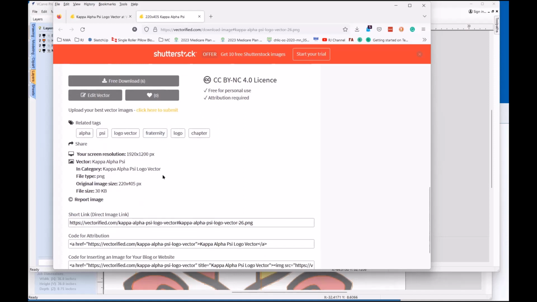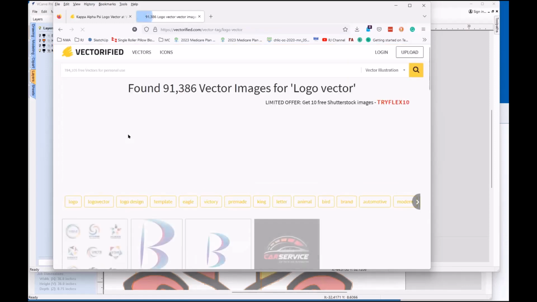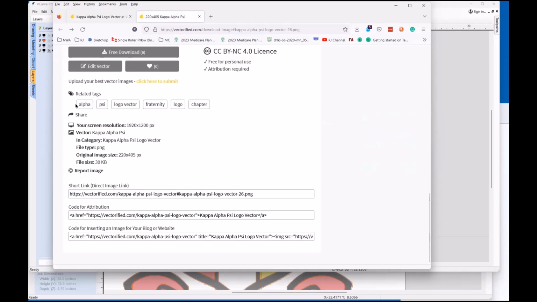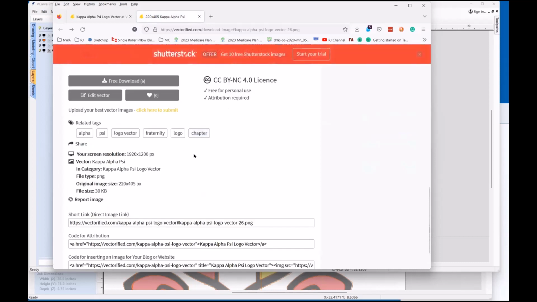What if you clicked on vector logo right there? Will that help? Well, those are just tags that give related ways of sorting for it. They're calling it a vector, but it's a PNG, which means it's not a vector.